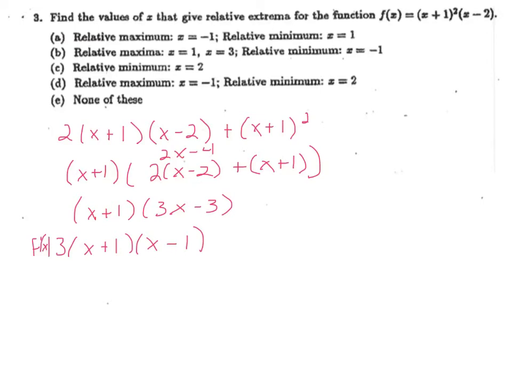And looks like that will equal 0 at x equals negative 1, and at x equals 1. So it definitely looks like our answer would be A, but just to double check to make sure we know how to find whether or not the critical values are maxes or mins, let's do the first derivative test. So we'll test in between negative infinity and negative 1, and 1, and infinity.